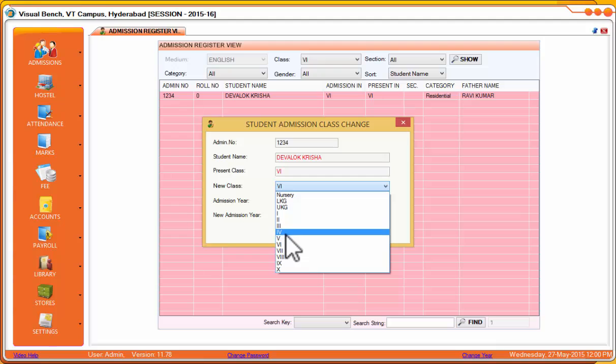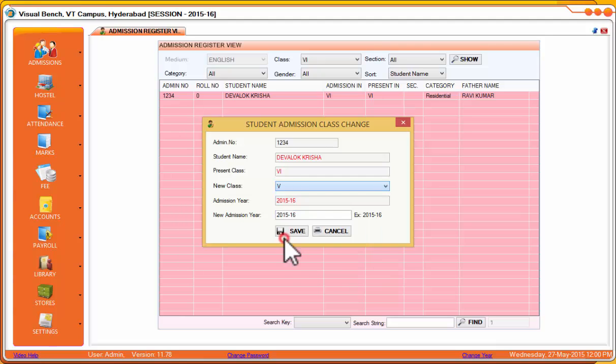Let's say it is 6th already. Now I am going to change it to 5th. It means that I want to change the admission in class to 5th. Actually it is 6th.